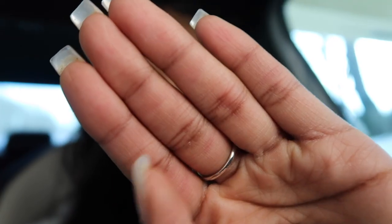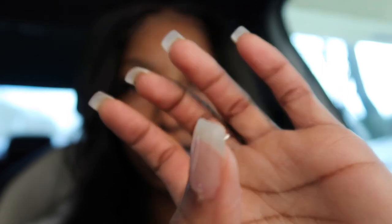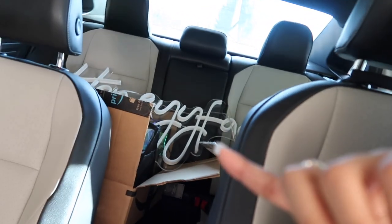Okay y'all, so I got all my stuff in the car. I had to get somebody to help me carry the mirror. Look at my fingers. Ooh, them things hurt. The mirror is no joke. Okay, but I got my stuff back there. That is my old sign.